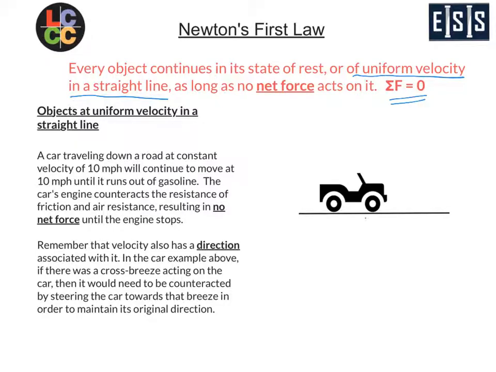And there are forces acting on this car. The tires have friction being applied on it on the road. So there's a friction force trying to slow the car down. There's also the force of the atmosphere, either through wind or just the idea of pushing aside the atmosphere as the car is traveling forward. Those resistances have to be equally opposed in order for the car to maintain a uniform velocity.